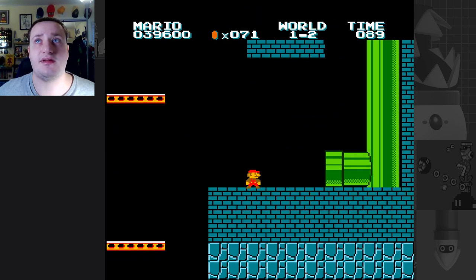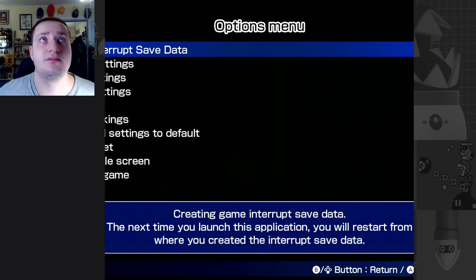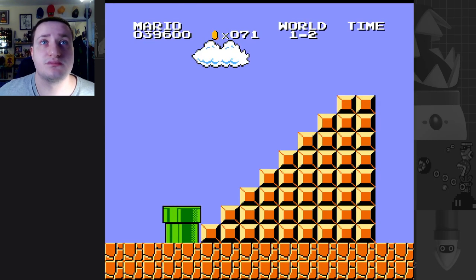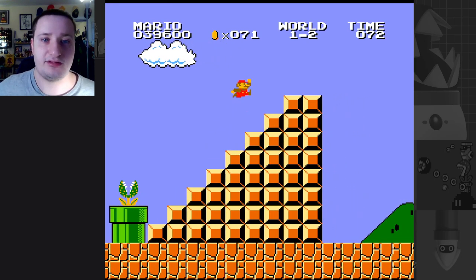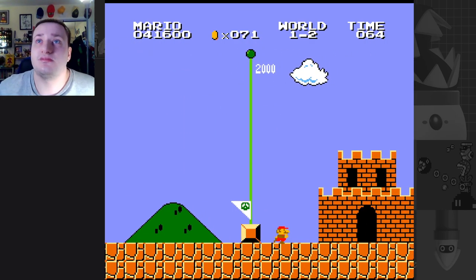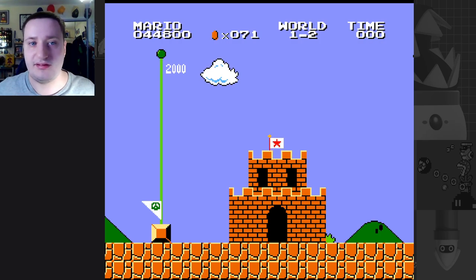I don't know how the save state. Bro, you can do the minus world here. Okay, I don't know how the save states work, so I'm just gonna wing the game, honestly. Bro, okay, maybe the timer is smaller, too. It's lesser.